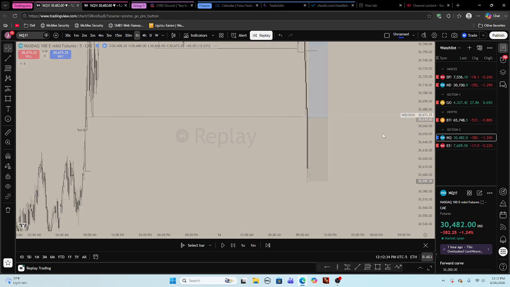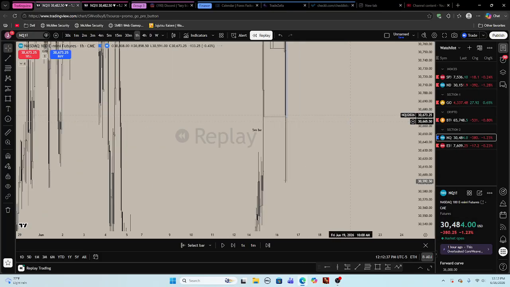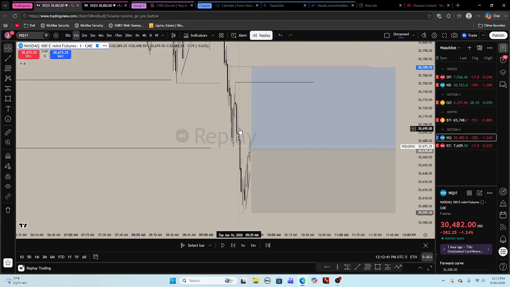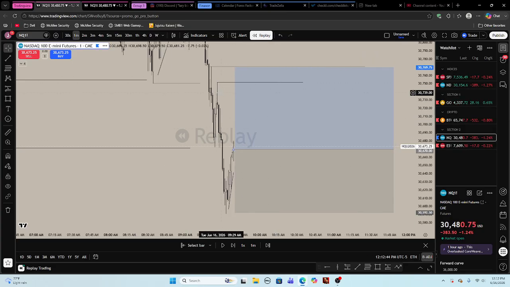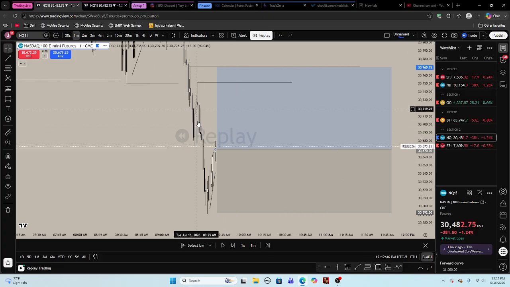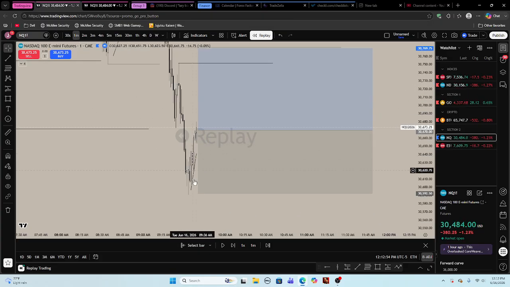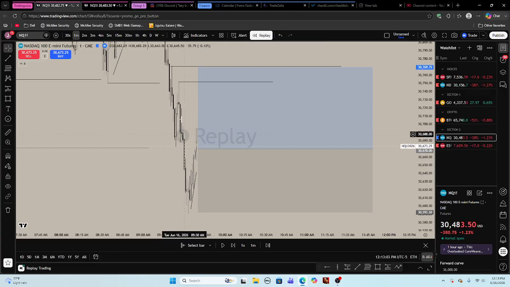overextended. We have a clear DOL at the 5 minute, but the only thing that would make this an A plus, an A rated trade, is if we had a bunch of low resistance leading up to this 5 minute gap, and we had good displacement, right? This is not good displacement. You don't like to see price stalling and wicking. You don't like wicking candles. We want to see good displacing candles for this 4 minute gap.